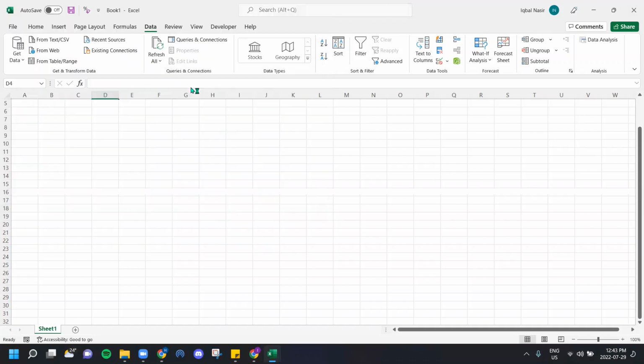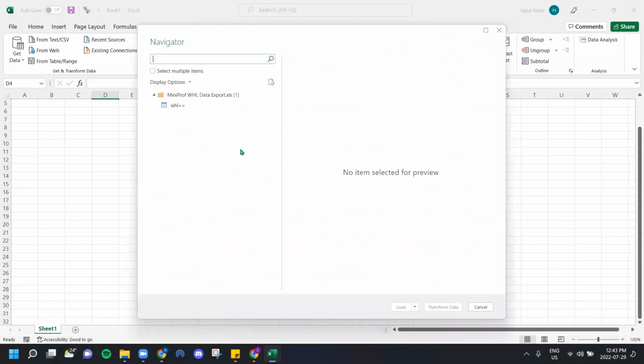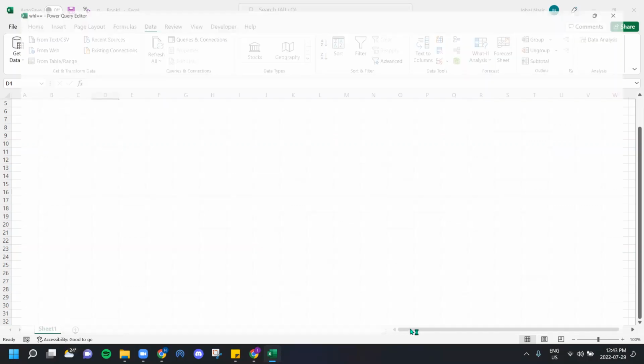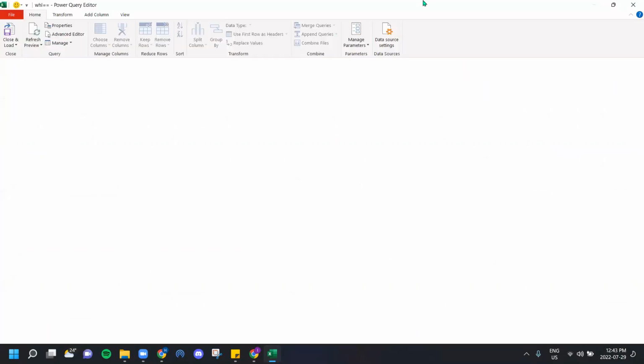You double click on it, and you'll get a window as such. Now, before you load the data, you want to transform the data. So you're going to click on this one, or you can double click on the file itself. I click here, Transform Data, and you're going to get a new window.